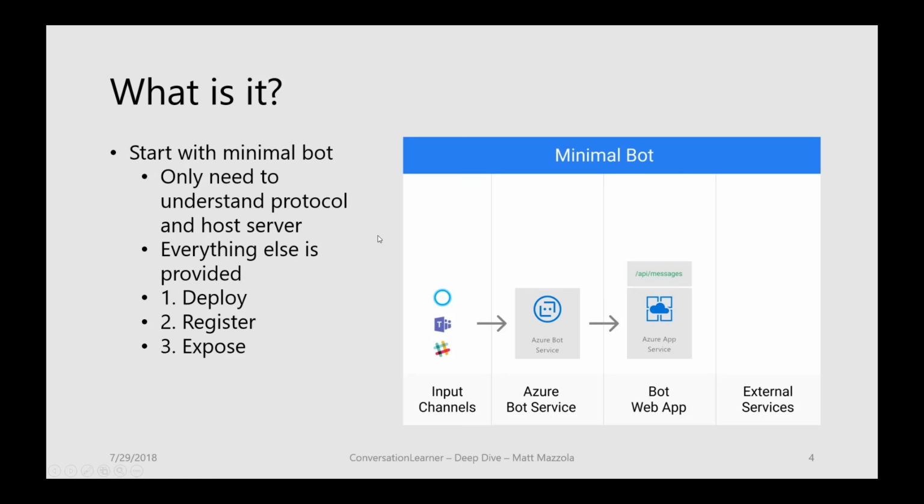So we're going to start with the most basic of bots, and at least the vocabulary Microsoft is using here is that the things on the far left are called input channels. So we have Cortana, Teams, and Slack, if you can see my mouse cursor here. And those all have their own representation of what the user typed and all the members of the current channel, and they send that data to some service.